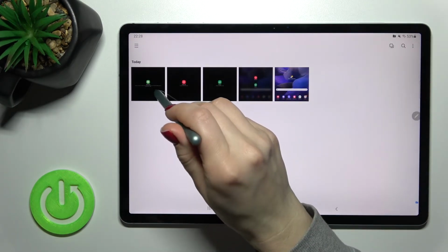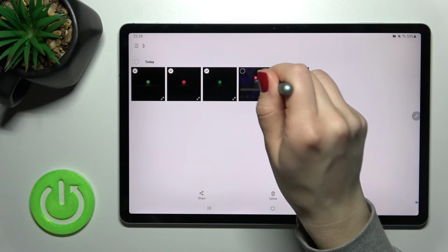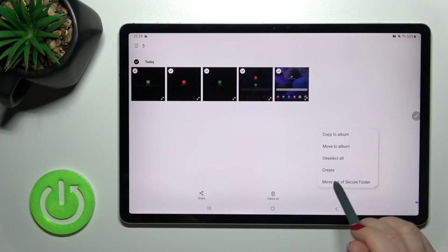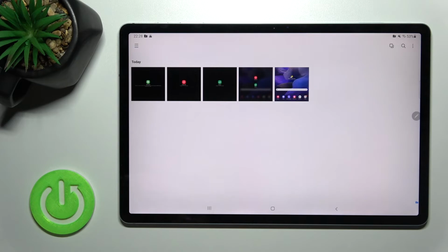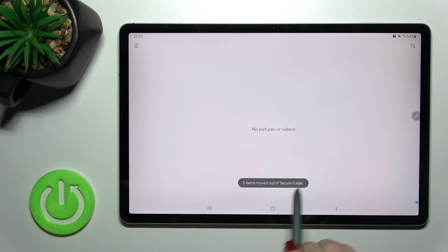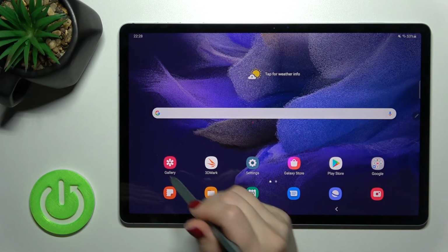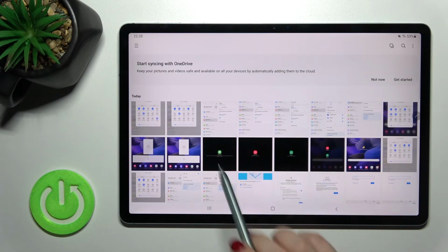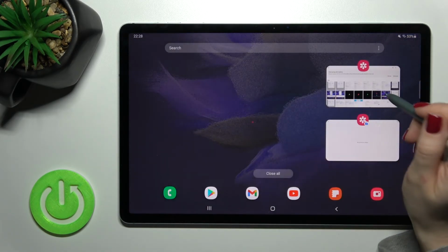And if you want to remove all of these photos from this folder, just select them, tap here on more, and tap move out of secure folder. And as you can see, they are just gone, they are moved out from the secure folder, and now we can't see them here. They are visible in our gallery. So that's how it looks.